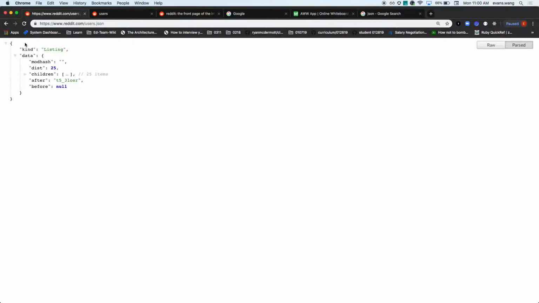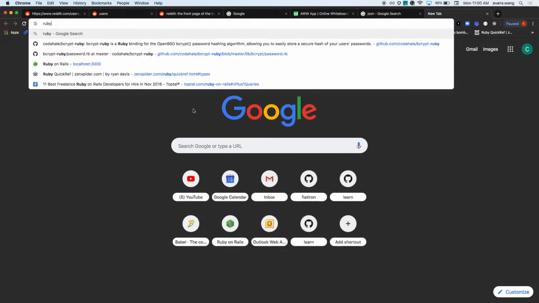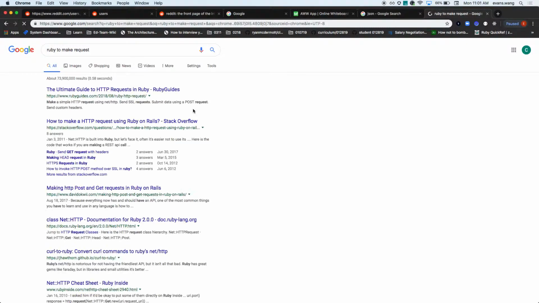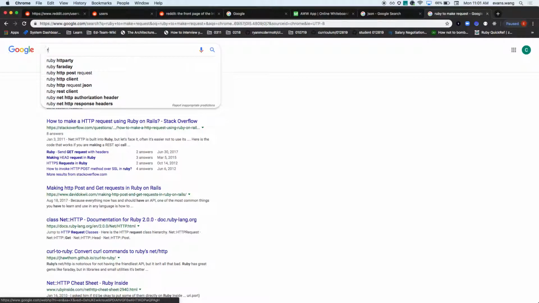But the idea here is that somehow I need to take this data, I need to get it in Ruby, right? Because if I'm not in Ruby, I can't actually write any code. I can't do anything with this data. So far, so good. So how can we do that? Well, I need Ruby to make sort of a request. How do I make a HTTP request using Ruby? And then there's all these things. The idea is I'm just going to speed it up for you. If you kind of go through this, you'll find like 4 or 5 really popular gems that do it. The one we're going to use is REST client.